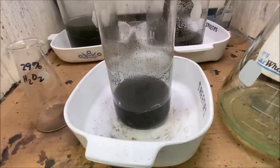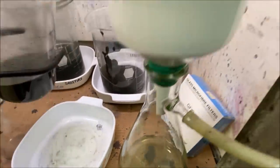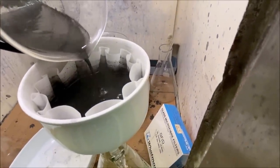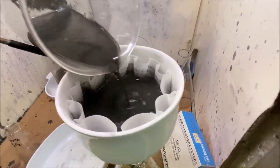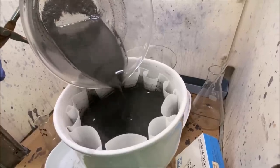Okay, this is looking pretty decent. Looks like we've got it classified. And I'm going to try pouring it right in on top of the other stuff in here. If this works for us, this is going to be superb.